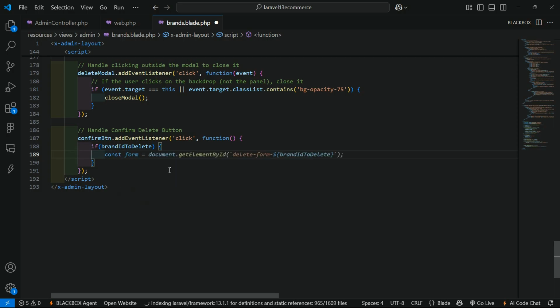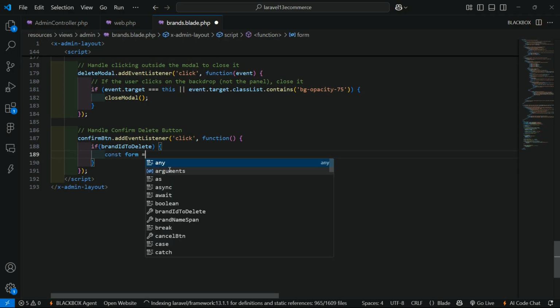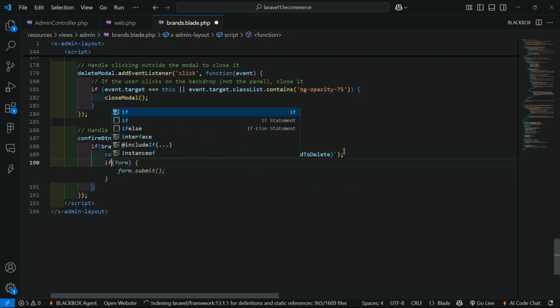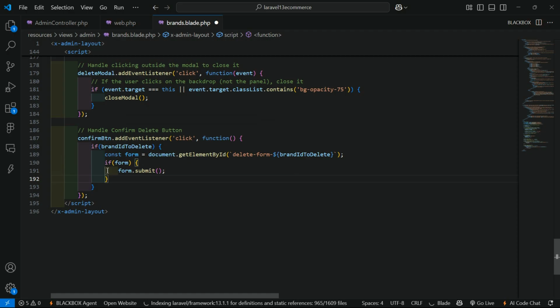So right here, const form is equal to document.getElementById, and put the ID delete-form-, and inside this pass this brandIdToDelete. Here this is the backtick sign. Inside this put this code, and after this check if the form is true, then call the submit method. It will submit the form.